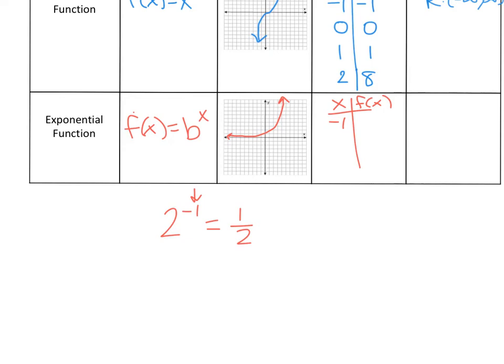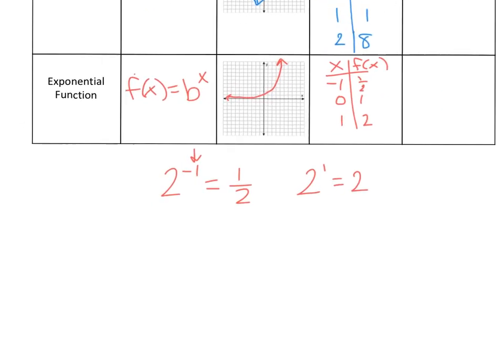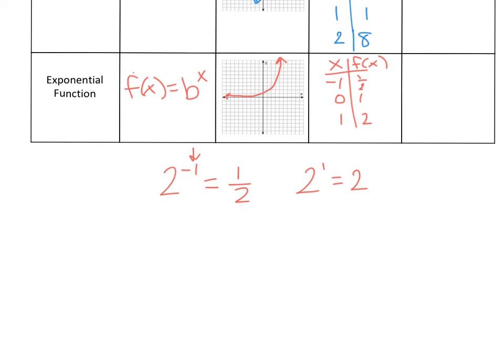Unless there's a transformation that brings it down by either a translation down or a reflection, then all the output values will be positive. Anything raised to the 0 power is 1, if you remember that. And then if you did 2 to the first power, that equals 2. So we're assuming for my little table here that the base is 2. This is what an exponential function looks like. Now there are 2 different types of exponential functions, exponential growth and exponential decay. I have drawn one that's growth, and we're going to talk about that in just a second.